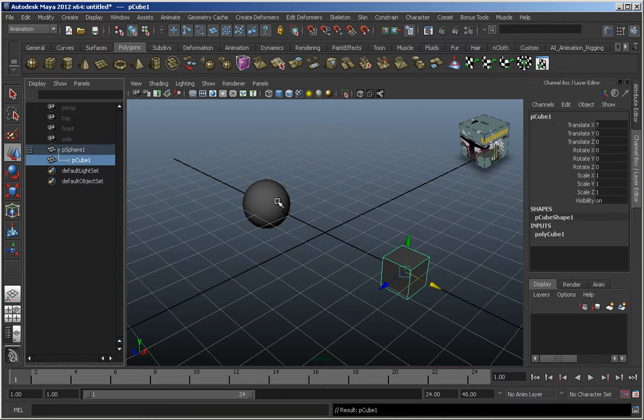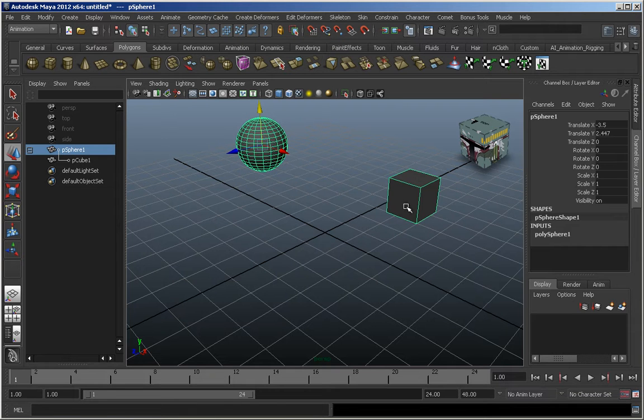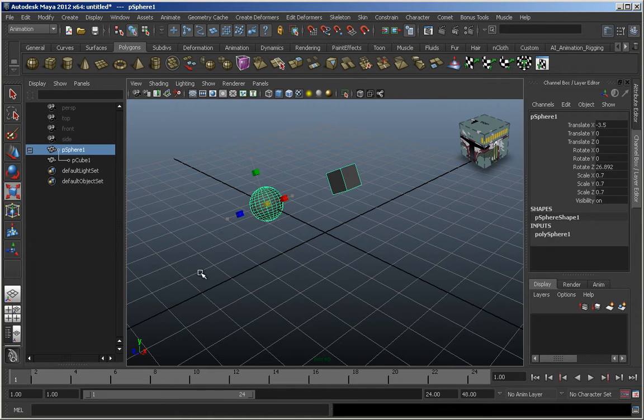What this basically means is that if you select the sphere and you move it, translate it, or scale it, the cube will inherit the exact same movement as the sphere. So if I go ahead and rotate, you'll see that it's going to rotate around, and it's basically as though it were linked to this object. The same holds true when we scale the object. Okay, so we'll go ahead and bring this back to the default.